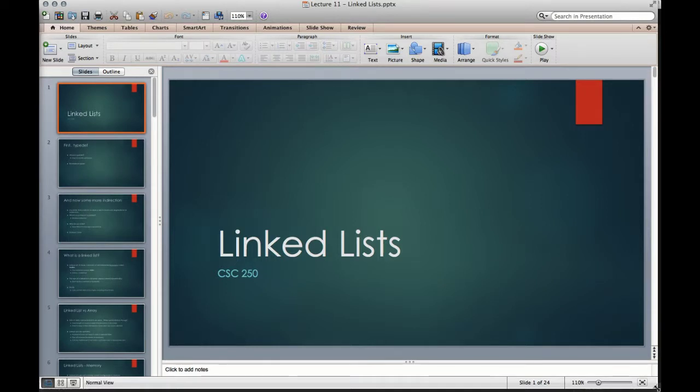So things we need to know before we get into linked list code and talking about what linked lists are. So that's going to be type definitions and some more about indirection and pointers. So we're going to cover those two topics first in this lecture, and then the follow-on lectures will introduce linked lists, and then we'll go into some more detail about it. So with that, we'll get started on our very first topic, and that is type definition.